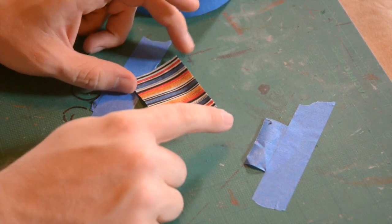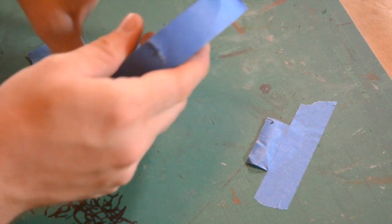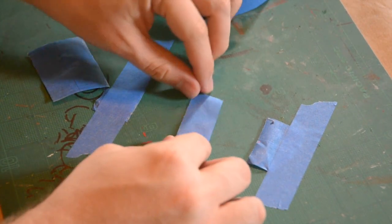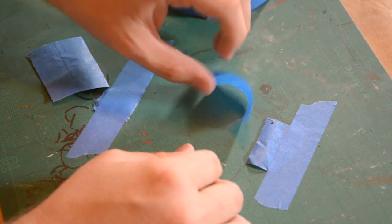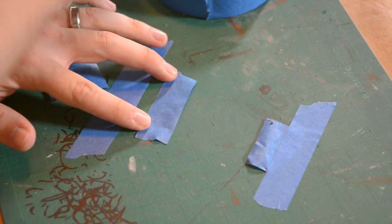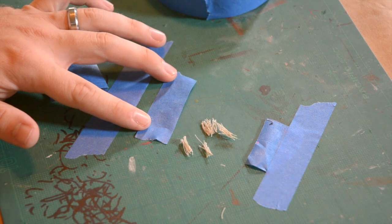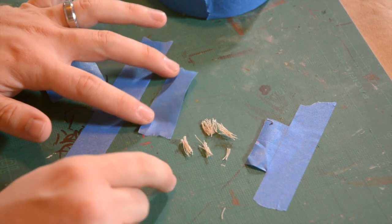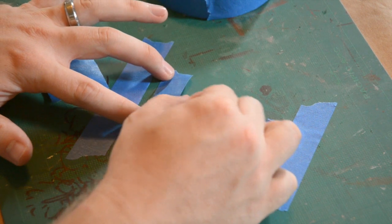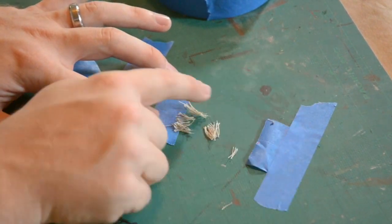So the next thing we're gonna do is the fringe that would be along the end of the blanket. You're going to want to get yourself another little strip of tape and just lay that out, if it ever will stop sticking to my fingers. Okay, and then I've already pre-cut some string for this, but these are just some little tiny strips of that white thread that I had. What you're going to want to do is just lay them on the very edge of your piece of tape here.